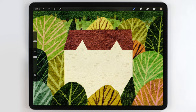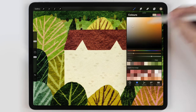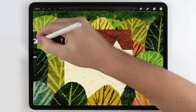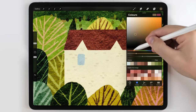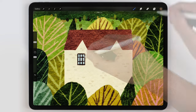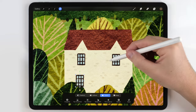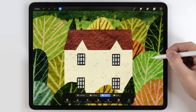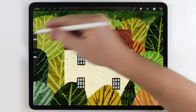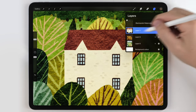For the remaining details on the house, I'll add four windows. I'll make a blank layer above the house, use a very light desaturated blue for the window silhouette, and a smaller brush in a reddish-brown tone similar to the roof for the window frames. I'll do one window, then duplicate it four times and use the arrow tool to move each one into position. Then I'll merge all four windows together, use the eraser to cut them out wherever the trees overlap, and merge the windows with the house.